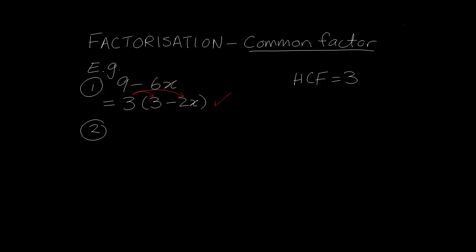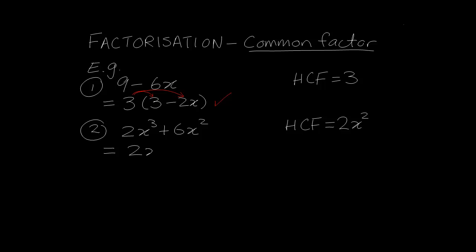Suppose this time I have something like 2x cubed plus 6x squared. Looking at both of those terms, I need to identify the highest common factor. The numbers part only at the moment, the highest common factor would have to be 2 because that's the largest number that goes into both 2 and 6. Looking at your variables now, x cubed and x squared, the highest common factor there would have to be x squared because x squared goes into both itself and x cubed. So set yourself up ready for that factorization.